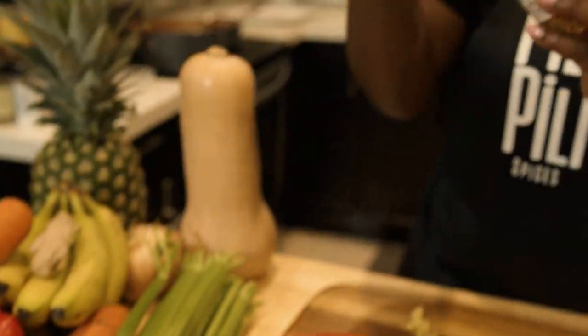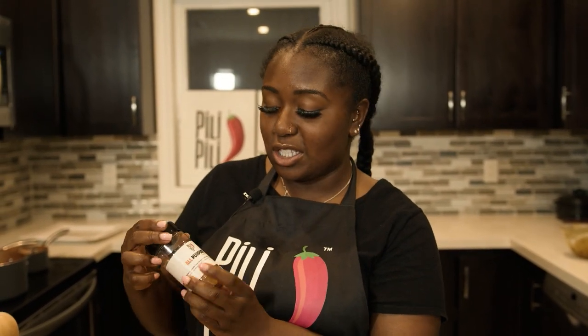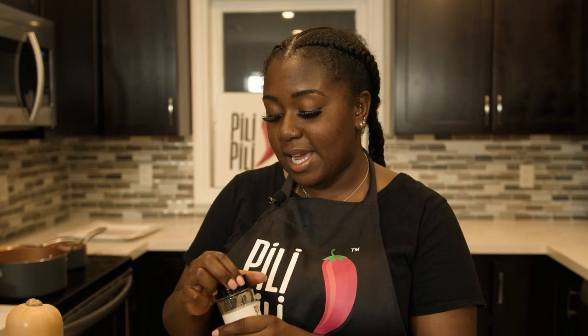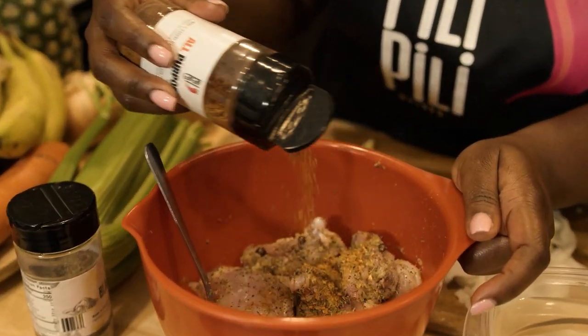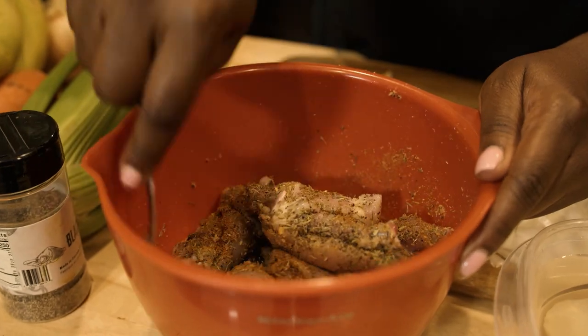So then next, I'm gonna be adding the all-purpose spice from PiliPili Spices. This also has salt in it. So that's why, if you notice, I don't have salt anywhere on here, because if there's salt included in the spices, you don't need to add extra, because food can get salty real quick. I'm gonna mix that in as well.